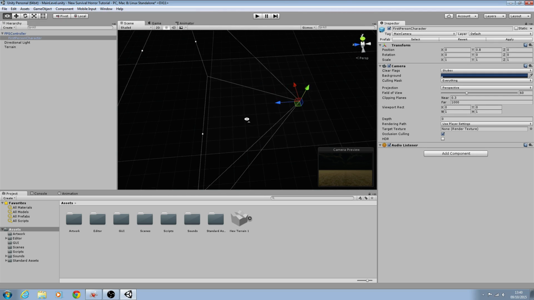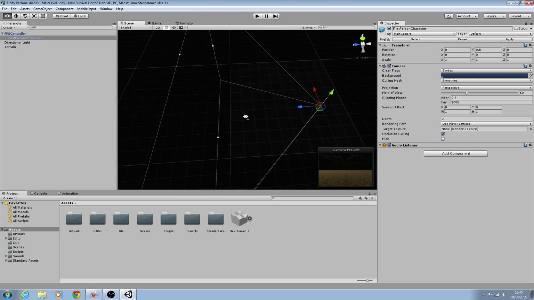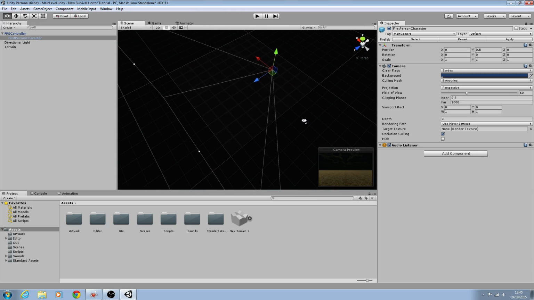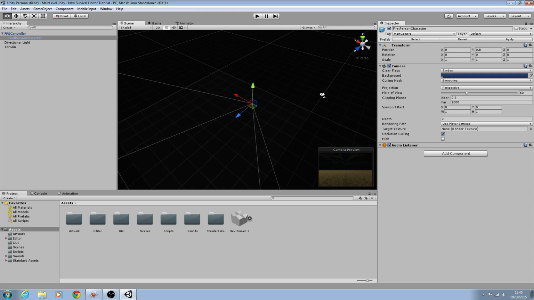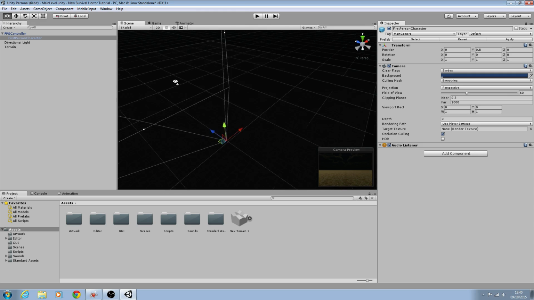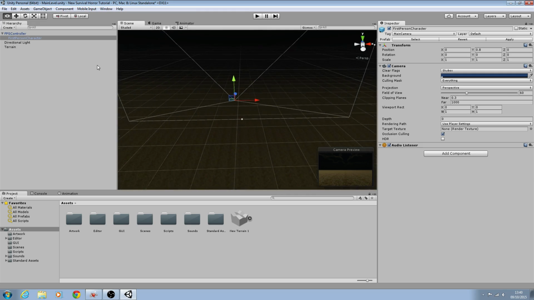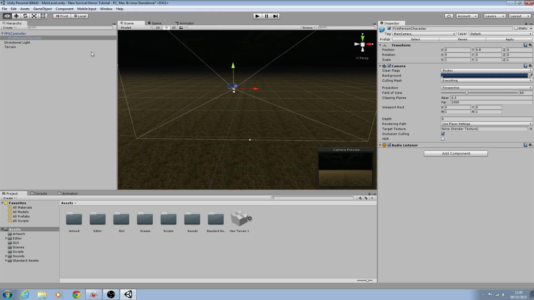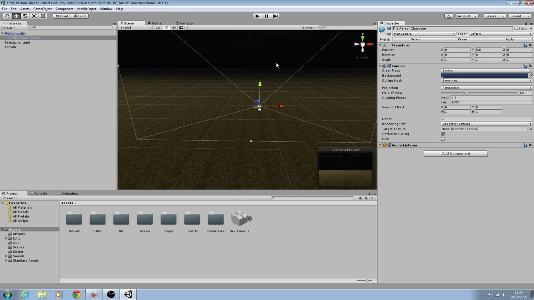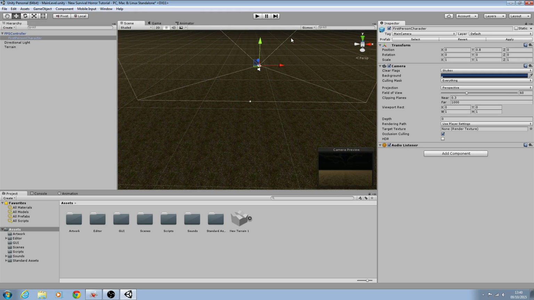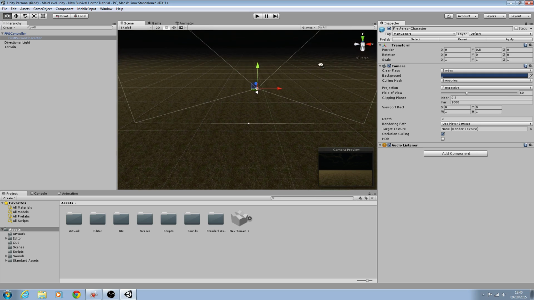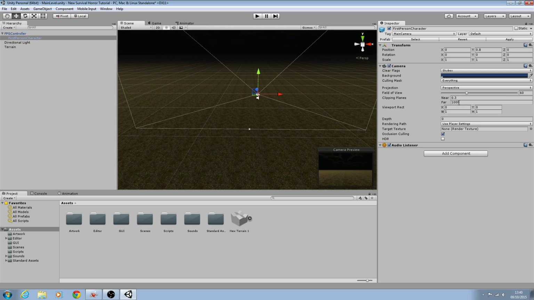Now, for a large scene, like the one I've got, this would be perfectly fine. But if you're making a smaller scene, or even if you're making a large scene where for example there's maybe lots of trees or hills, so it still obscures your view of the terrain and the distance, you may want to adjust the clipping planes.